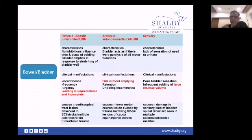Patient can have a reflexic bladder or a spastic bladder, areflexic or an autonomous bladder, and a sensory kind of bladder. Generally, we don't see the sensory kind of bladder. Autonomous and sensory are more or less combined, so you can divide it into two. The UMN or reflexic kind of bladder is above L1. Below L1 injury is mainly areflexic or autonomous bladder function.